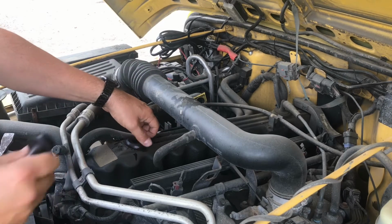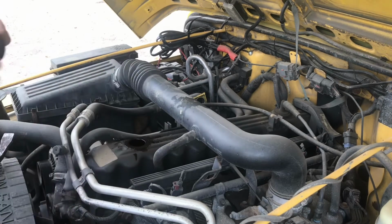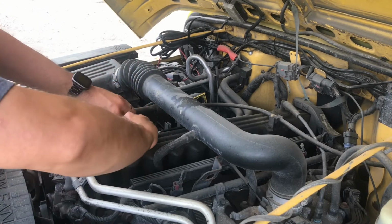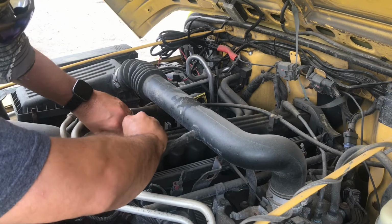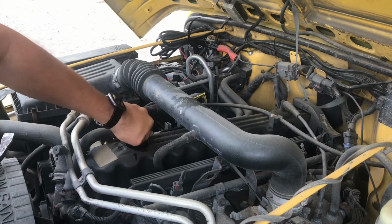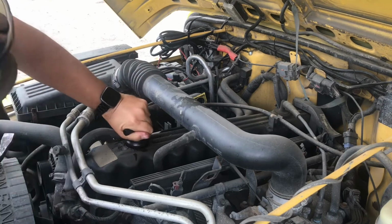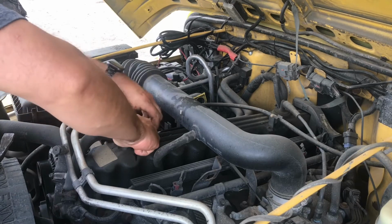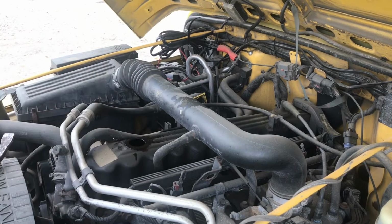Haha, easier said than done. Let's take that front one back out. Put this through. That's in good. And now let's try putting it in. This is where I'm going to shoot myself in the foot, I'm sure of it. Yep. Got too excited too quick.